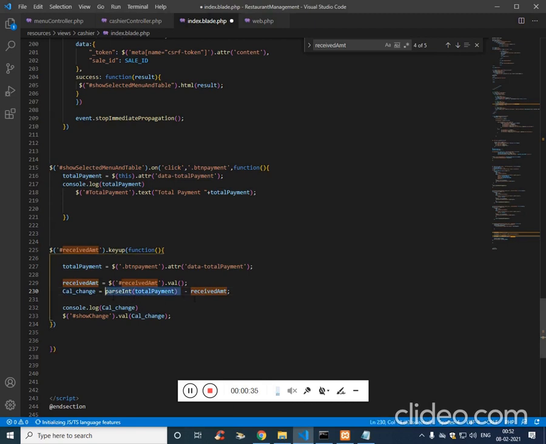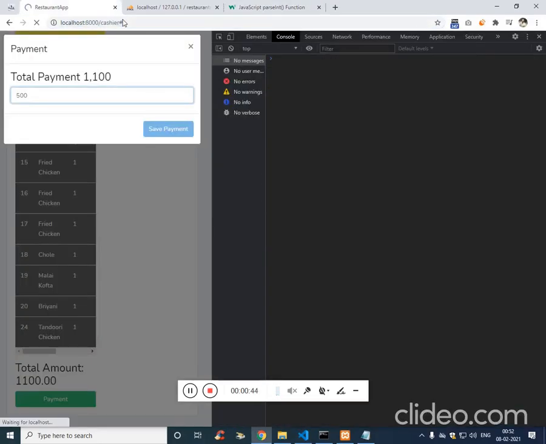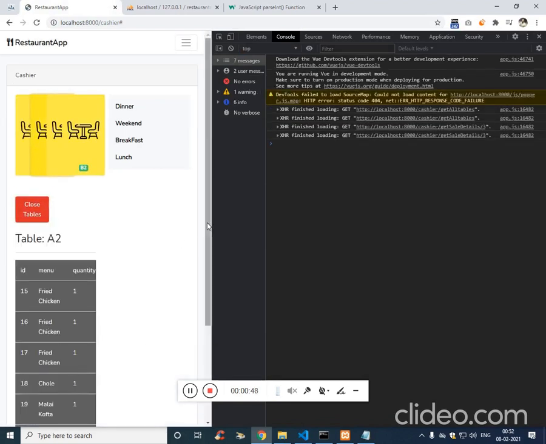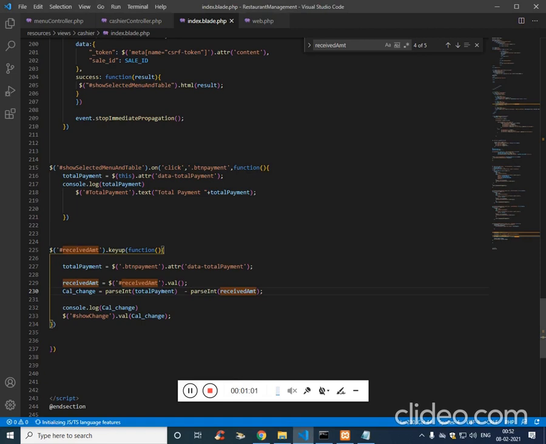The same way. Payment, 500. Total amount subtracted with received.